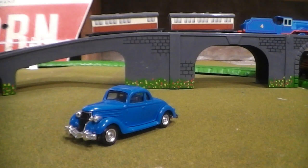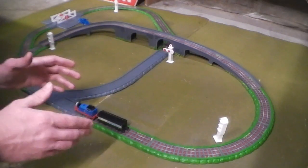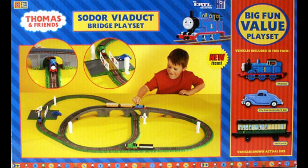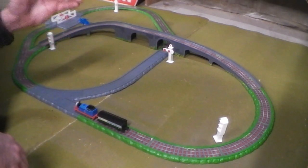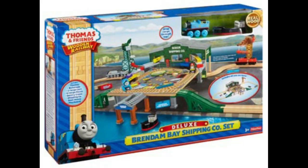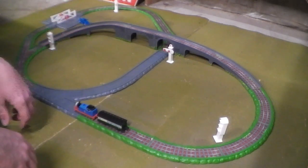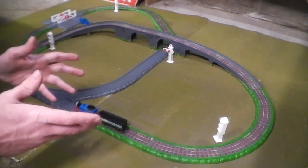Also, considering we got the Fat Controller's car, I think it would have been a good idea to include the Fat Controller himself. Another issue I have goes back to the box artwork, because Ertl presents the set as being more than what it is — I feel like they couldn't advertise it as it comes, so they threw in other engines to make it look better. I remember the user Thomas Wooden Railway complained about Mattel doing the same thing, advertising Wooden Railway sets with box artwork showing more than what's actually included. Unfortunately it's false advertising, and I feel like there was a bit of that going on with this Ertl set, and I don't agree with that decision.